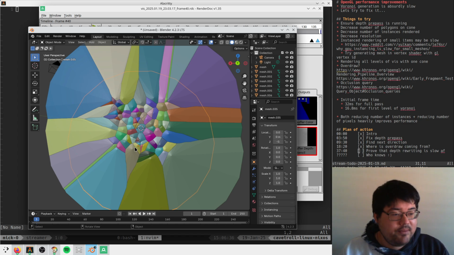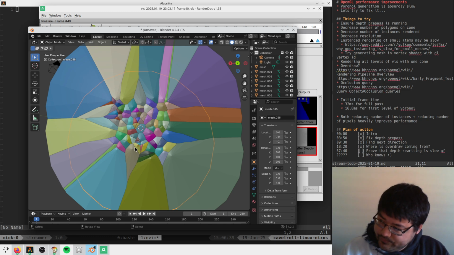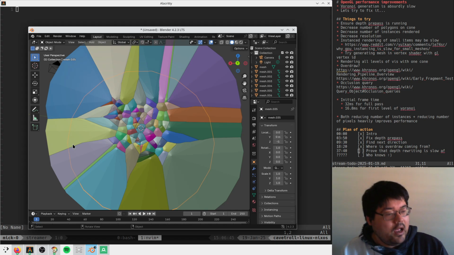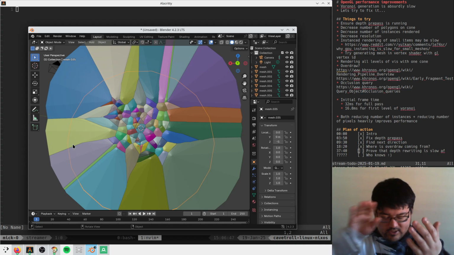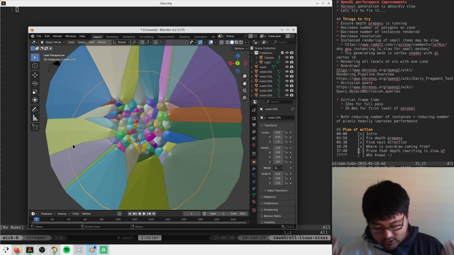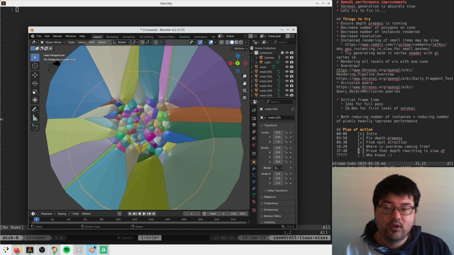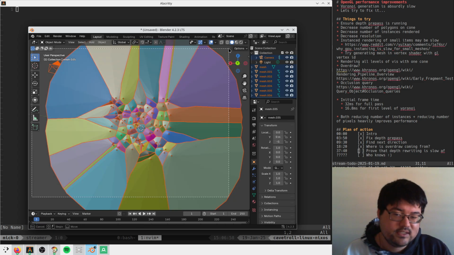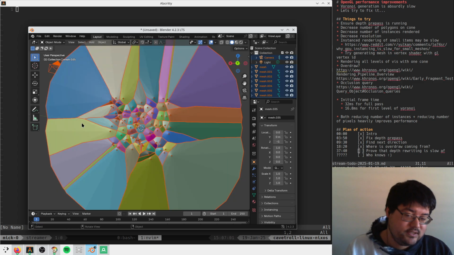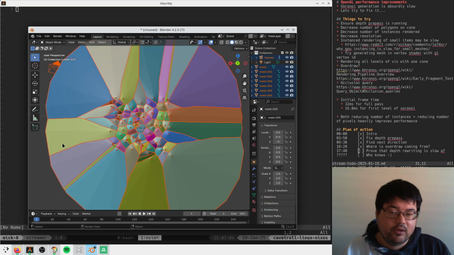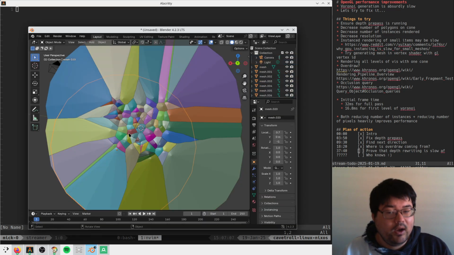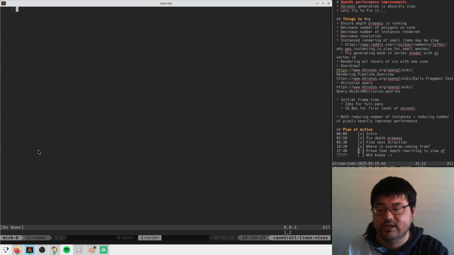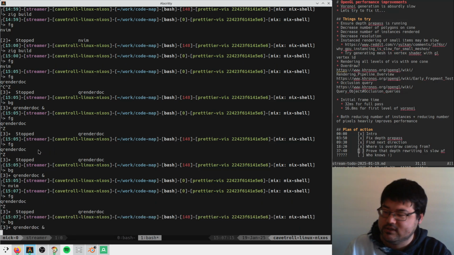My thought was, in a depth only render, this is still slow. If that's slow, how come rendering a triangle that fills the screen and gets closer and closer to us in a depth only pass is not slow? What is the difference between those two? I don't know. I suspect either we were wrong and this is not a depth only pass like we thought it was, or there's something about partial exposure of the cone. Every cone that we render is definitely partially exposed. Every triangle that we render is partially exposed. I wonder if there's a difference there. That was the next thing I wanted to check.